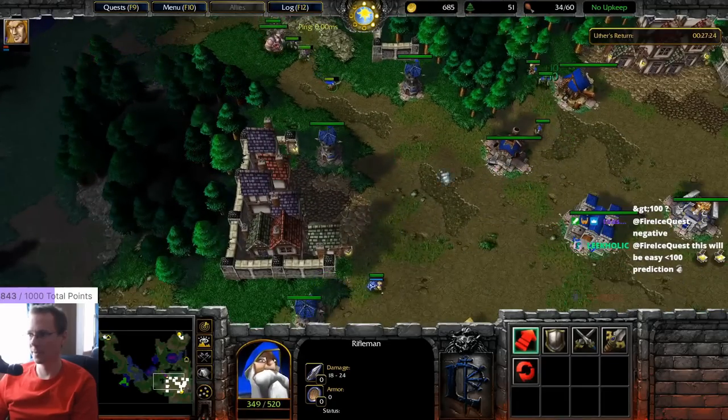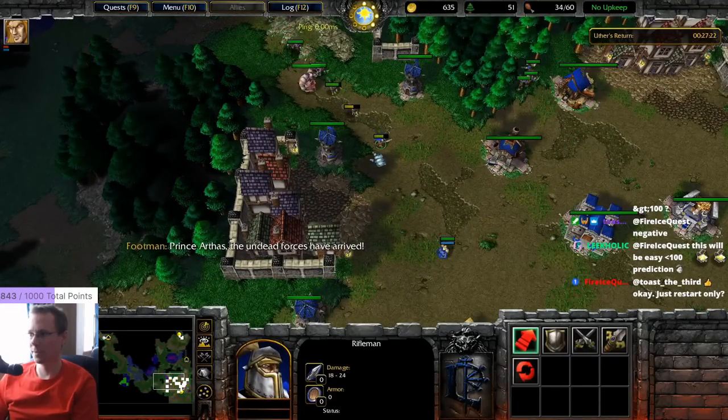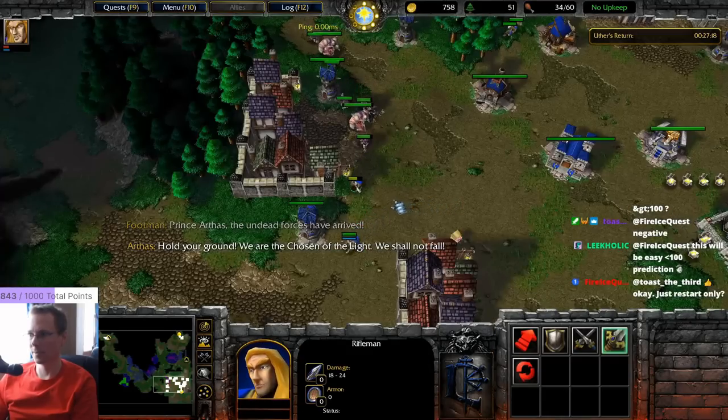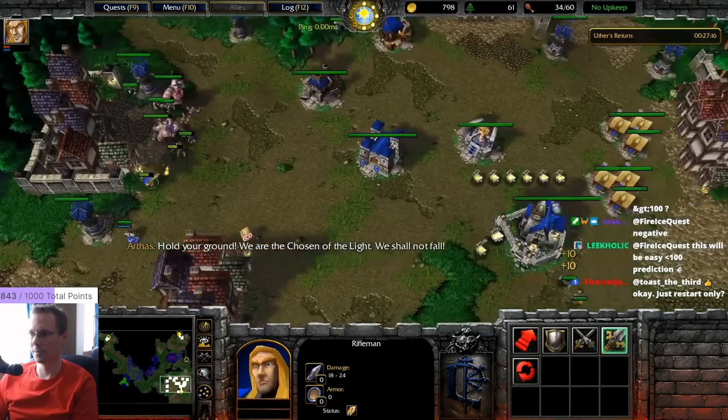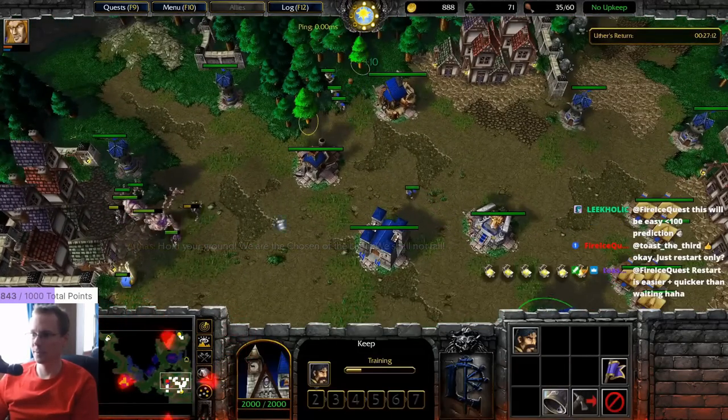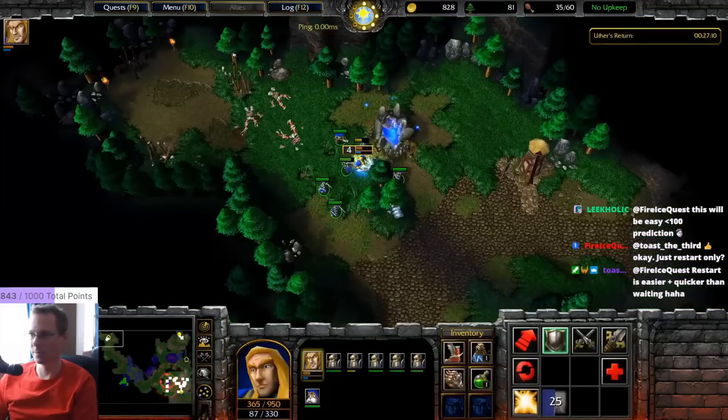Time to go. Prince, the undead forces have arrived. Hold your ground. We are the chosen of the light. We shall not fall. Ready to work. Aye, our town is under siege. The light is my strength.